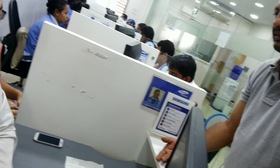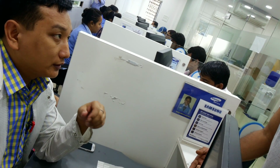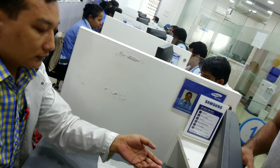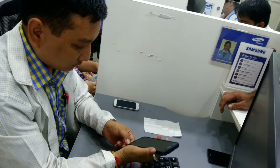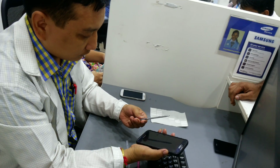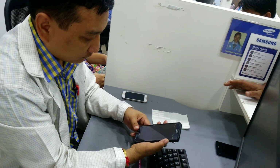Just I'll check the S-Pen. Whether another S-Pen is also working or not in that. Yeah, you can. But you have to do it in front of me. Now it will show.